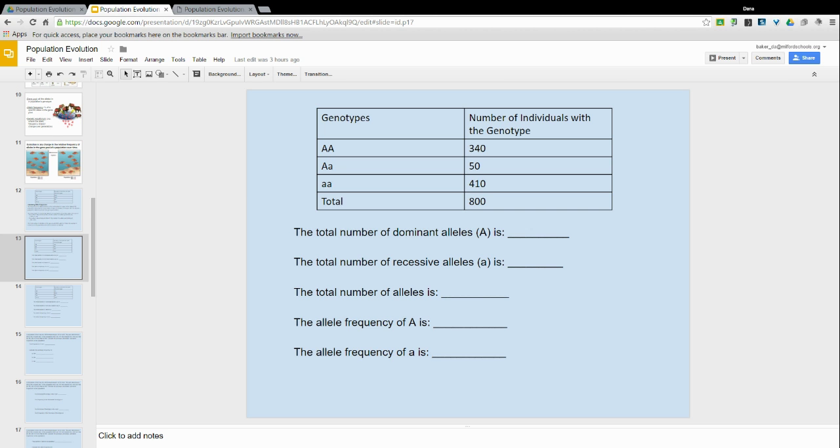All right, finally, we're going back to the allele frequencies. The total number of alleles is the first thing you need to figure out. Remember, we had 1,000 mice. Each of these mice has 2 alleles. Those alleles could be Big B Big B, Big B little b, or little b little b. No matter which genotype they have, they have a grand total of 2 alleles. So we take the grand total of mice, multiply by how many alleles they each have, and we get the total of all of the alleles, which is 2,000. So that number goes there.